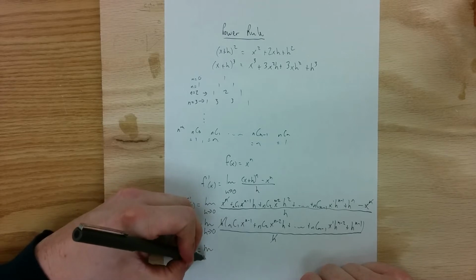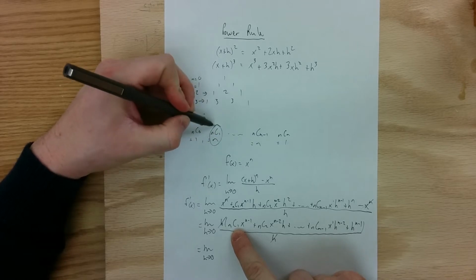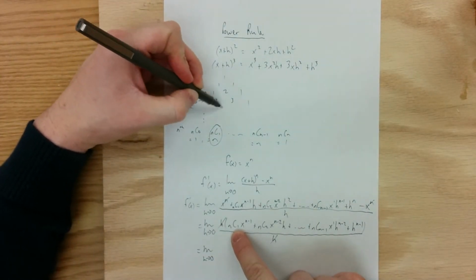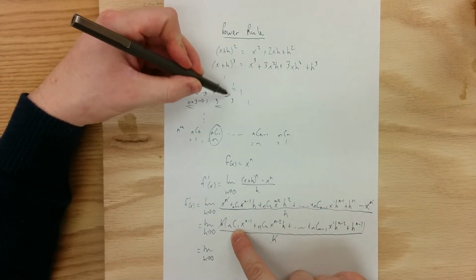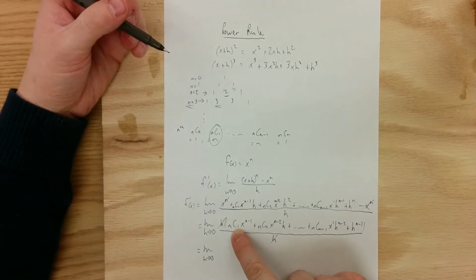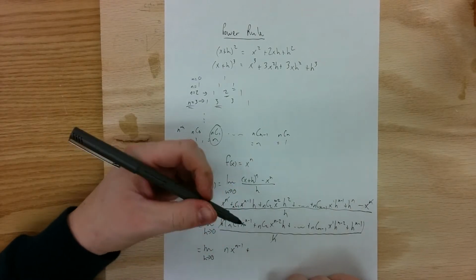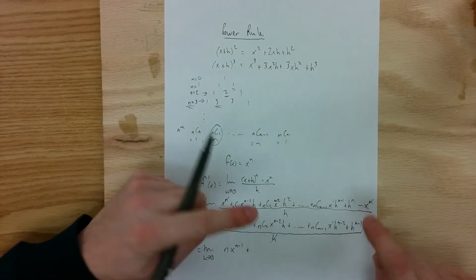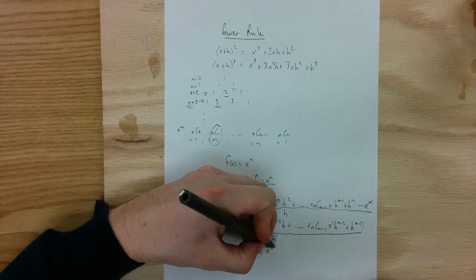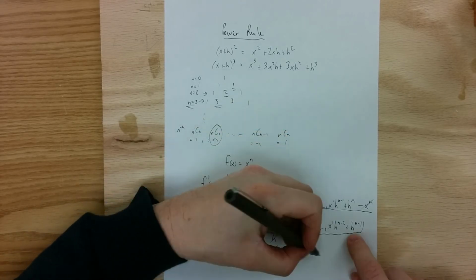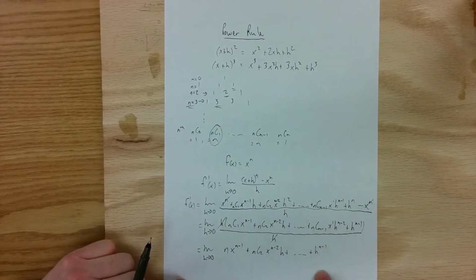Now, our next term, limit as h goes to 0, is going to be n choose 1. That's equal to n, because the second term in Pascal's triangle is always equal to the n value. When n equals 1, it's 1. When n equals 2, the second value is 2. When n equals 3, the second value is 3. So that's n times x to the n minus 1, plus all of these terms that are left, which still have some amount of h's in them. So we're going to have x to the n minus 2 times h, plus so on and so on, all the way to the very last term. I don't actually need the second last term, so I'm just not going to write it. And it's not over h anymore.